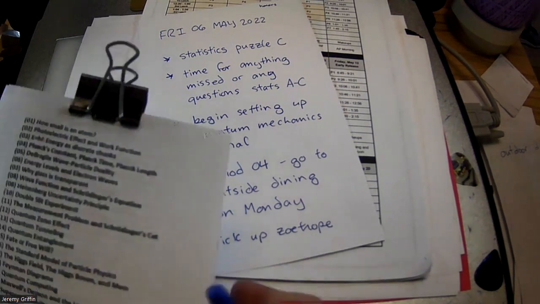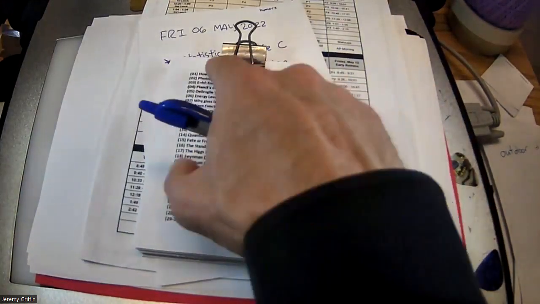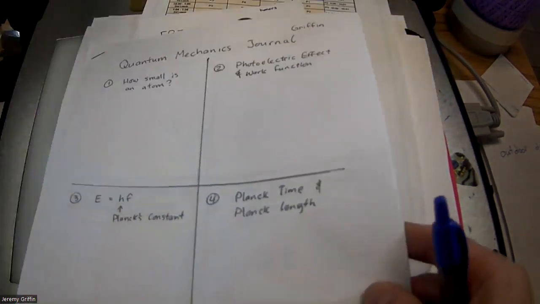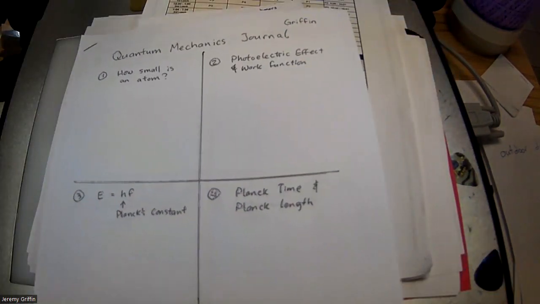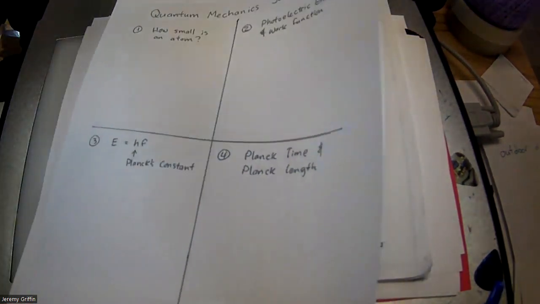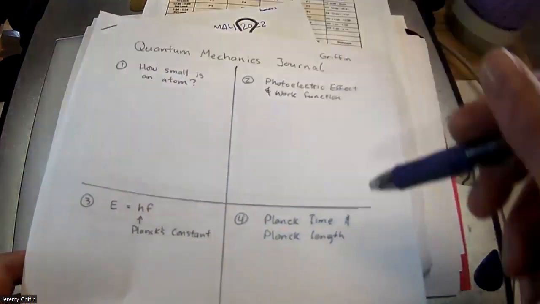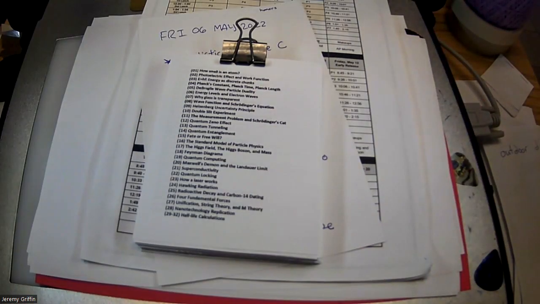Right. So the rest of class, I will hand you out these quarter pages. Next week, we're going to put together these quantum journals. So you should have a bunch of paper on your desk. Are those staplers still going around? Right. So staple together 4 pieces of paper and see what I did here. And if you don't want to handwrite it out, I did upload a copy of this to Google Classroom. If you just want to print it out, that's perfectly fine too. And then we're going to spend next week, I'll just tell you a little bit of each one, keep some notes, draw some diagrams. And yeah, you guys get to learn about quantum mechanics. All right, we'll call that a day.